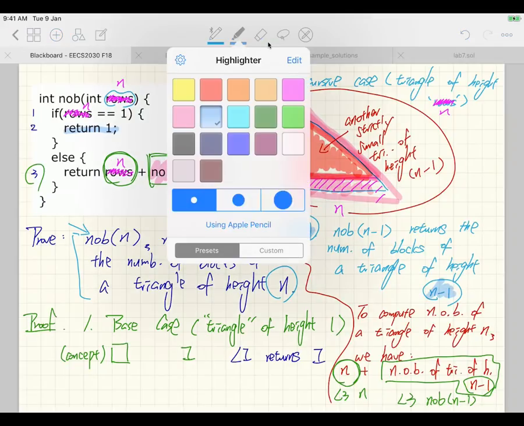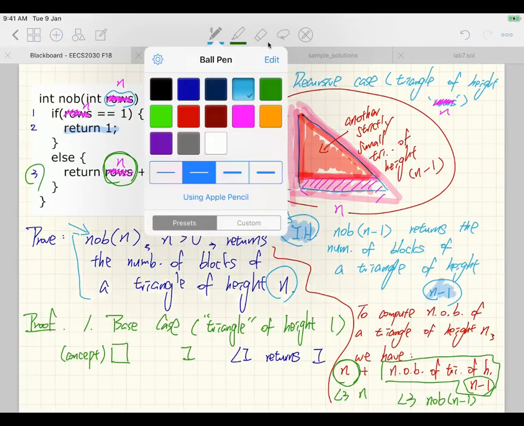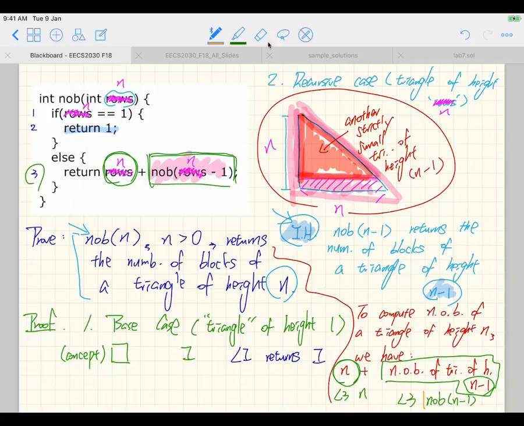How do we know, this is the most important part. How do we know, orange, how do we know this particular recursive call is going to correctly return this expected result? How do we know that? How do we know? Nope, not true. Okay, this is very critical. No, not quite. So that's according to the inductive hypothesis, exactly.